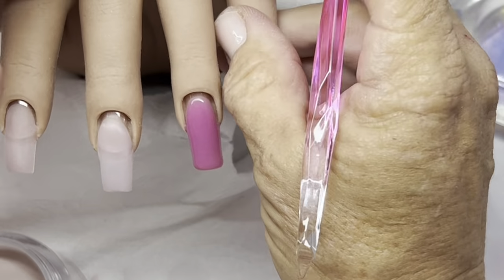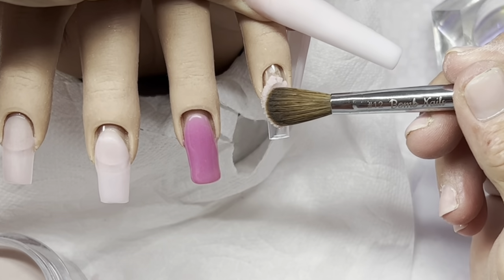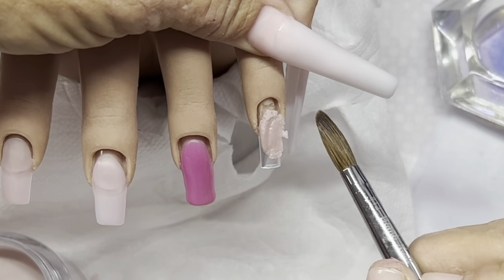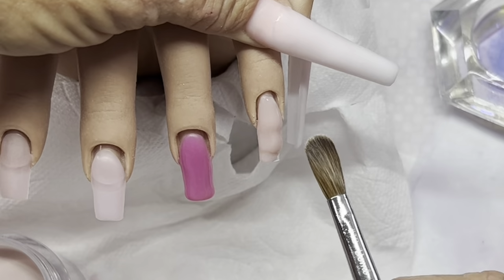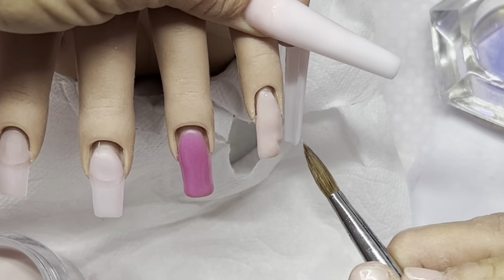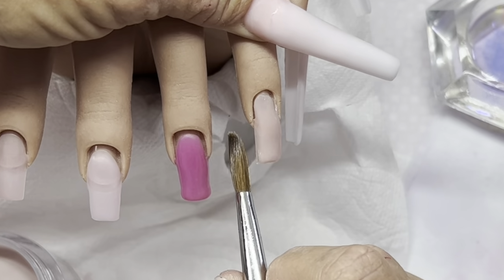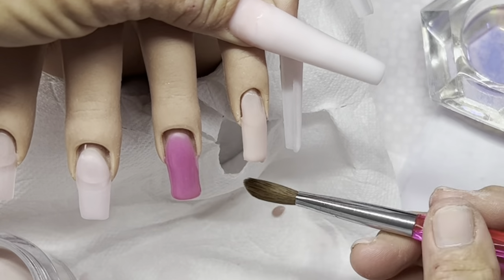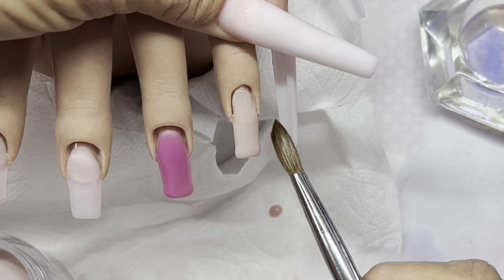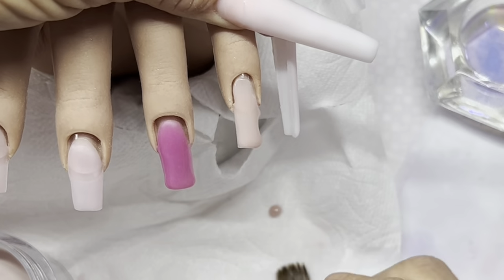So you can see that even in the powder itself, it has maybe some white or creamy white in it. And this bead was a little dry, but look, it still works like butter as soon as I get a little bit of monomer into it. Which I have told you multiple times in my videos is what I love about not polished products. You can put down a really dry bead and then it becomes workable as you start adding monomer to it with your brush. Same here.